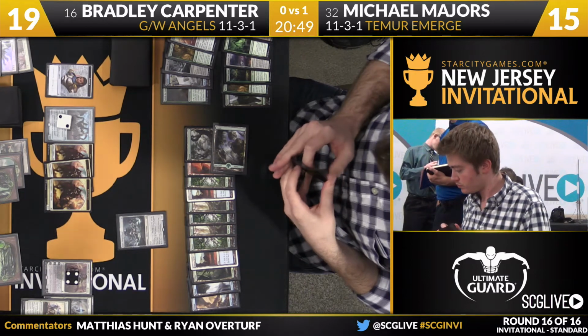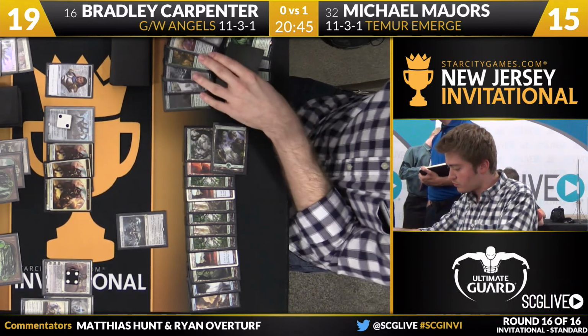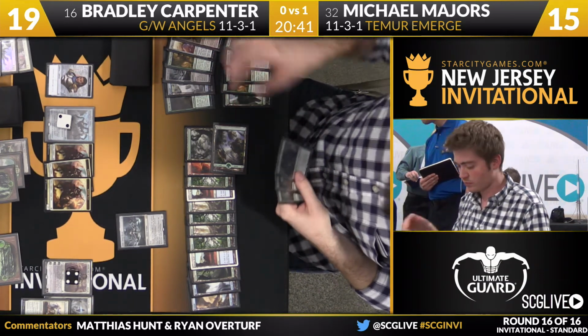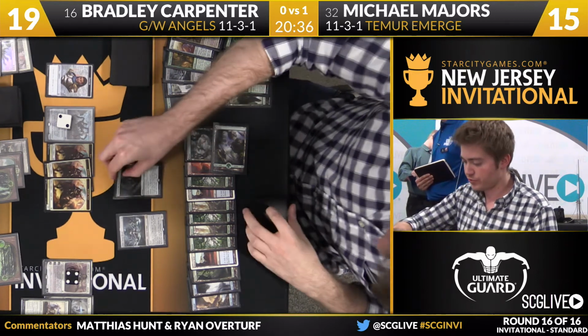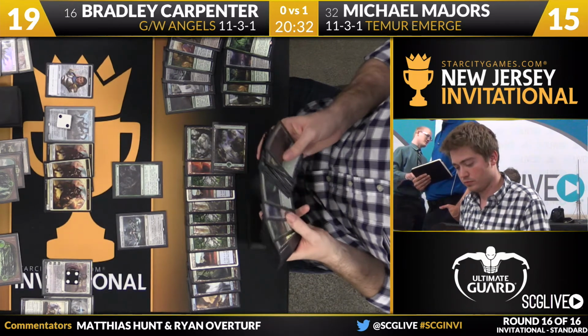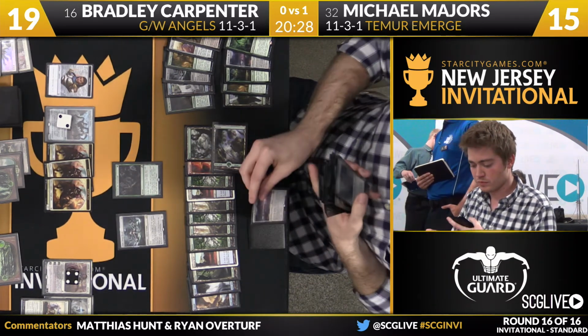Looks like he's going to start by going through the Ulfenwald. He'll get any creature. 6 card types now in his graveyard: artifact, creature, sorcery, instant, land, enchantment. And what will he find? I imagine we're going to find another Emrakul.